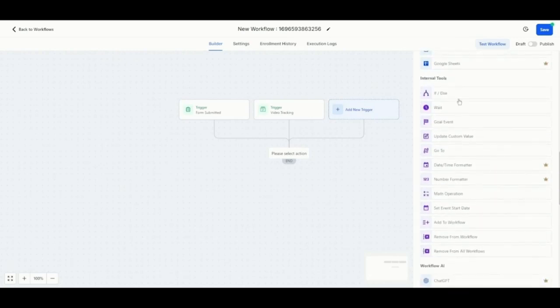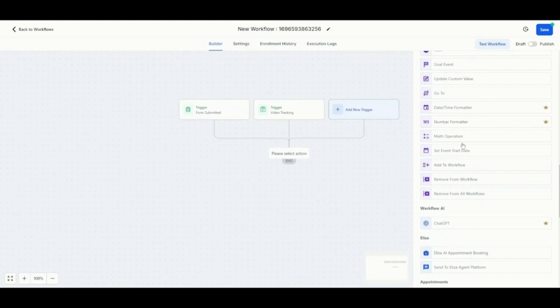And then you can also do some segmenting, right? If you want to have certain conditions, so you want to segment your contacts that enter the automation, you want to segment them based on certain conditions, you can do that here. If you want to wait for a bit, you can wait for a certain time before you follow up with them. Whatever it might be, there's so many different applications there. You might want to do a math operation. You might want a certain event start date. It's very, very powerful in terms of what you can do.